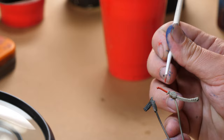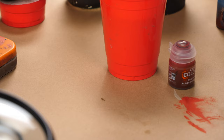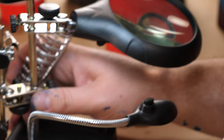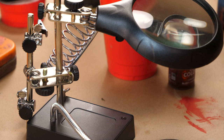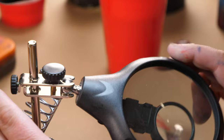Can I ask you a question? I've picked up this new habit recently. When you have a hobby and people in your family want to be supportive, they get you things related to your hobby. My sister-in-law, who's great, I love her, got me this thing, which looks sort of like a terrifying way to dissect an animal. It's this weird magnifying glass thing that I think also holds a brush. I'm not sure. Do you ever use a magnifying glass when you paint? No. I don't either, but can I tell you what I started using it for? It's kind of interesting. Sure.